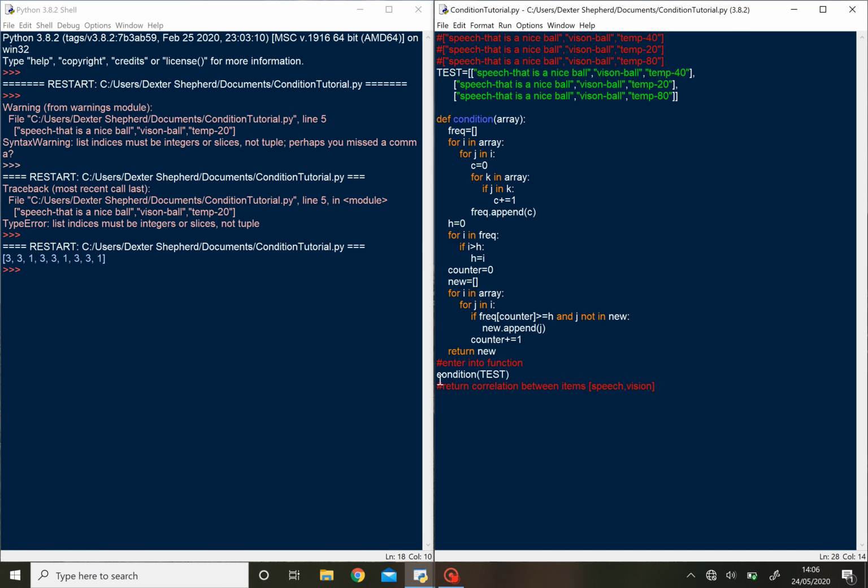So we're going to print whatever we get from here. There you go, you can see 'speech that is a nice ball' and vision ball is linked, because these other things are irrelevant. That's how we're conditioning what's relevant and what's not, because a robot, and a human indeed, will be taking in all different values. So if I'm saying 'ball' to a baby, am I talking about myself? Am I talking about this ball it's seeing every time I say ball? It might be a dog in the background running about. Like, what am I talking about?